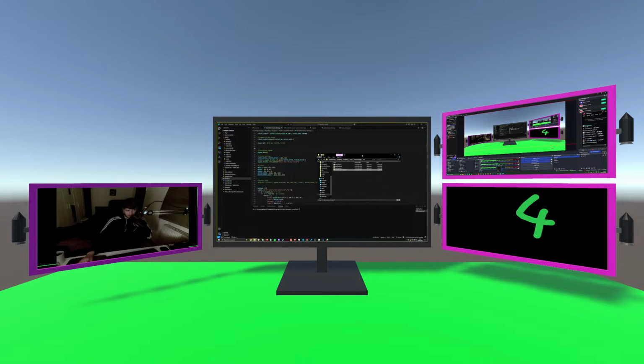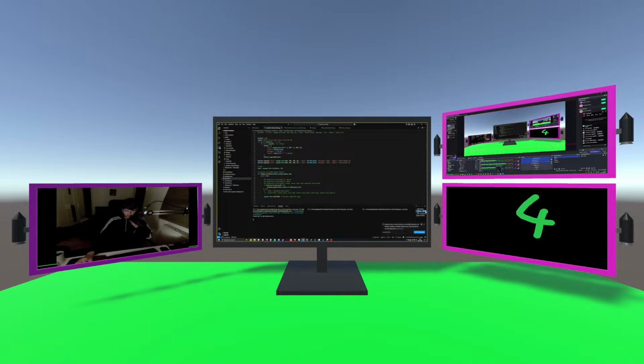Well, interesting. Oh god. Oh, unhandled exception. Okay, it couldn't connect, I guess, basically.